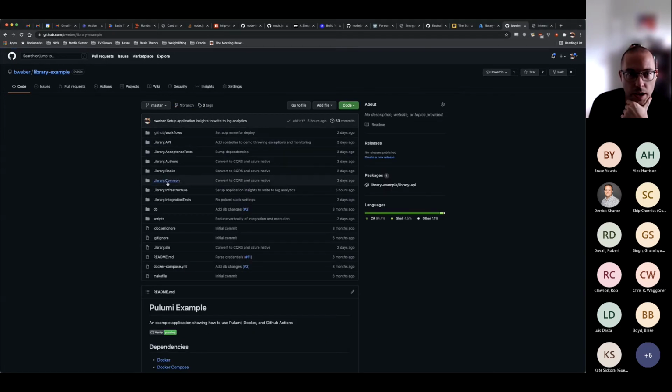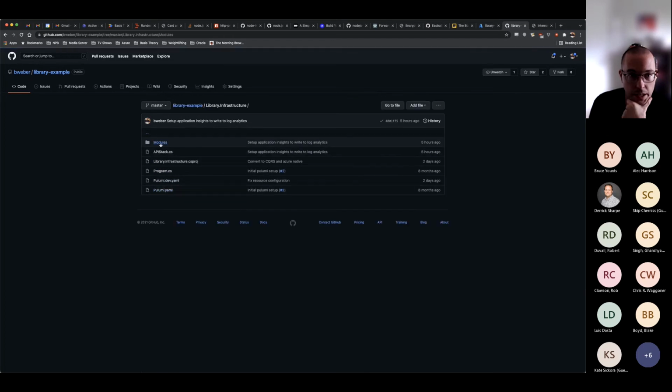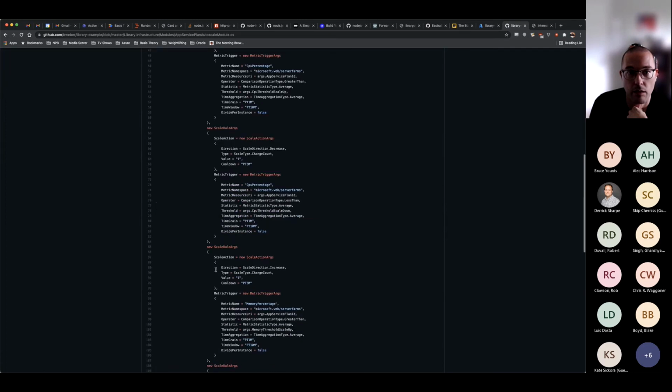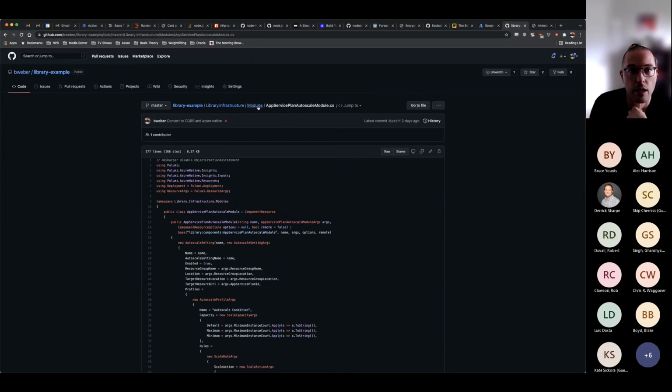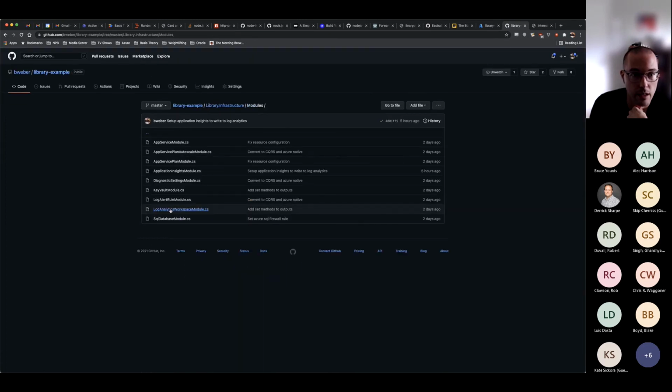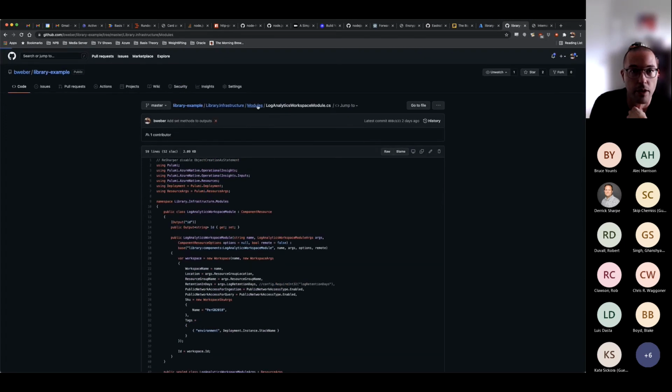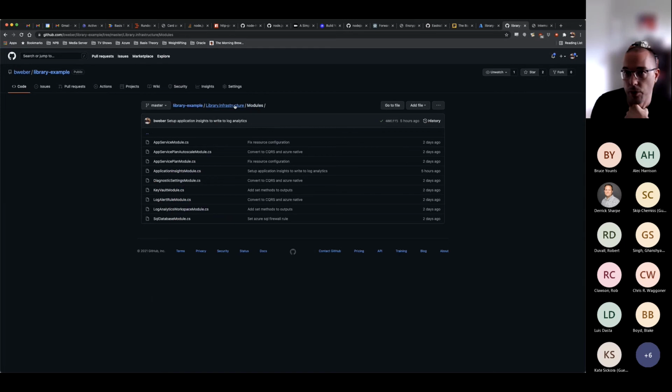All the infrastructure, how everything's set up, all the diagnostics are out here as well. Everything I showed around auto scaling is out here, specifically how to configure it using things like log analytics. Everything is set up out there as well. Feel free to pull all this down, play around with it, customize it, deploy it in your own environment if you want, and set it up however you need to.